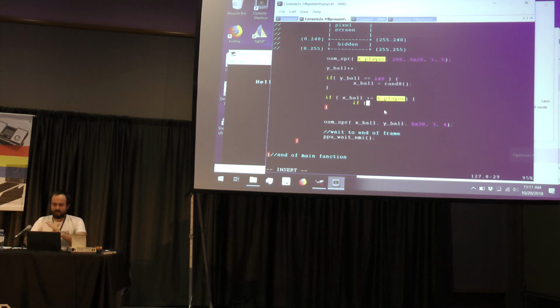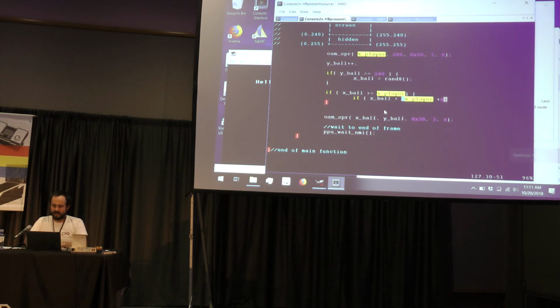So that'll tell if it's on one side. Let's say if X of the ball is less than X of the player plus some sort of width, right? We're just going to use 8.